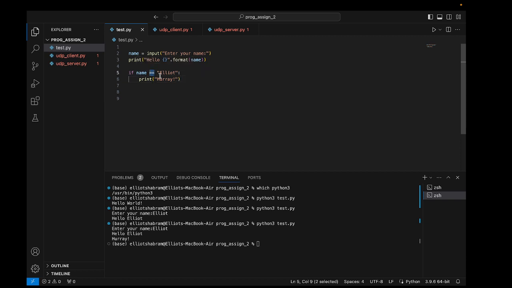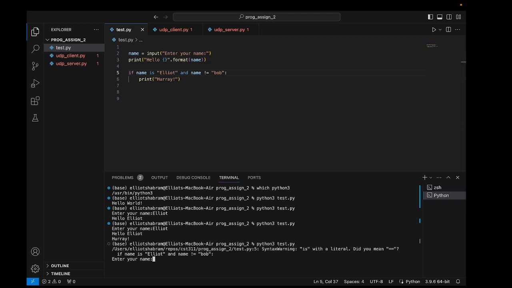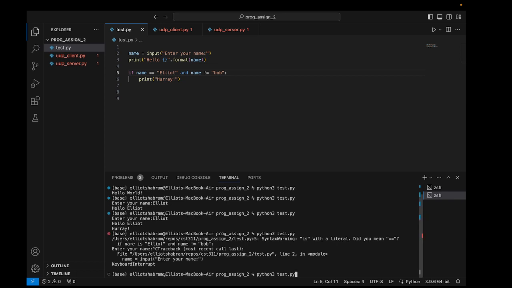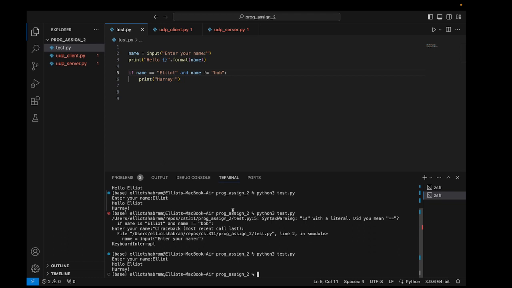There's other ways you can do it. If it's a list, you could say in, or if you want to say if name is Elliot and something else, you could say name does not equal, I don't know, Bob or something. That'll work too. Oh wait, whoops, sorry, not is, equals. So cancel that. But yeah, point is, we can do ands, and we can use or in that same fashion.